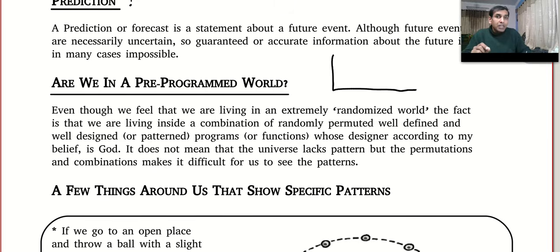If you want to learn probability and statistics, you have to be aware of one thing: there are many, many, many patterns around us. And for the last 300, 400 years, what many scientists do is they keep on observing it. And the more they observe, they are able to understand the pattern. And once they understand the pattern, they are able to control the pattern. And once they control the pattern, they'll be able to create new things from that.